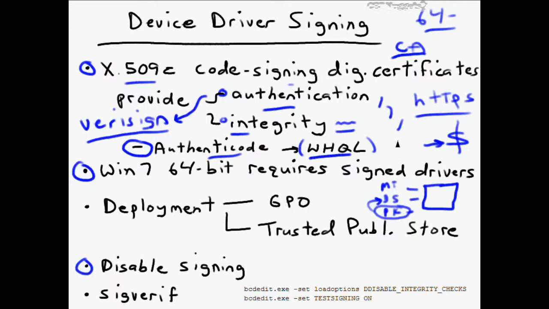Now, I think the money aspect, the fact that Authenticode costs several hundreds of dollars a year, may dissuade some hardware vendors who may be smaller or just unwilling to pay that money, so they're not signing their drivers. Of course, the trend is more and more Microsoft is pretty much corralling hardware vendors to sign their code, but exceptions still exist. So like I said, it's possible to disable signing just so you know how to do it, although I don't recommend it.